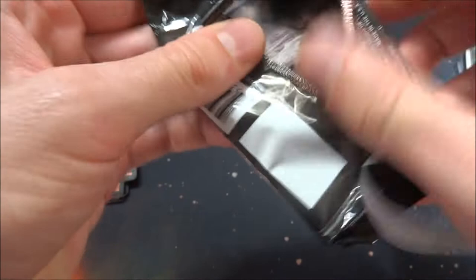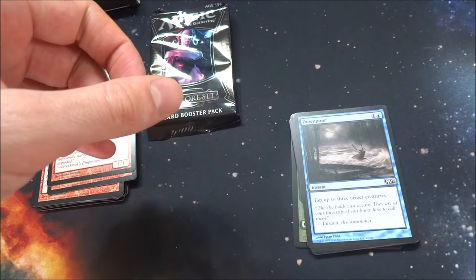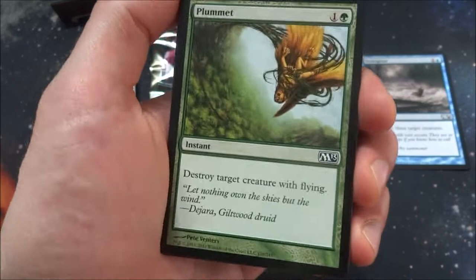Looks like we got a card that we have in actually one of the decks. We got a Downpour. We just had this one. I believe it was in this one. Let's just see. Downpour. So maybe you can put another one of these in your deck. Got a Plummet. Great card. Destroy target creature with flying. It's green, but too bad there's no green mana in this deck. But otherwise, you could use it to destroy Sarah Angel. So I'll set these aside.